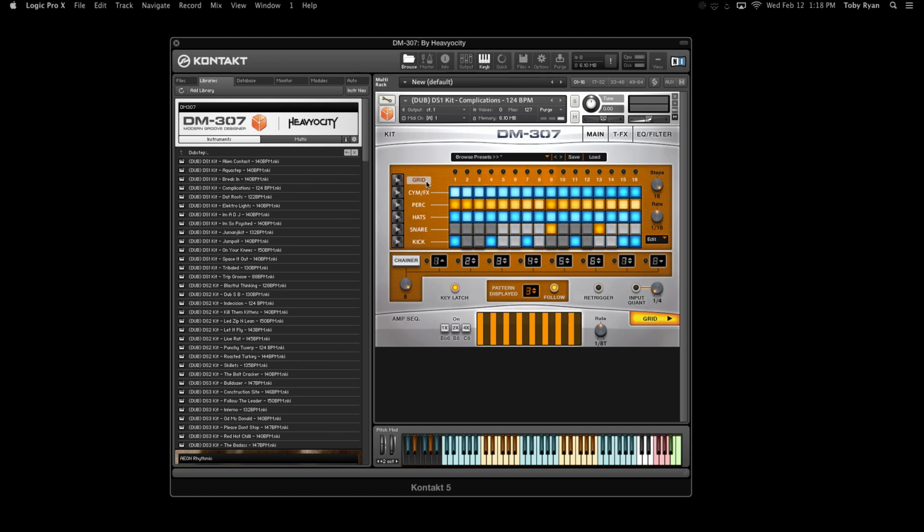Let's say you programmed in number 2 and you really like that. You can edit and copy, click on the one you want to paste to, edit and paste. So you can copy and paste out of all of these different loops. This is more like a 4-bar loop on each one of these.